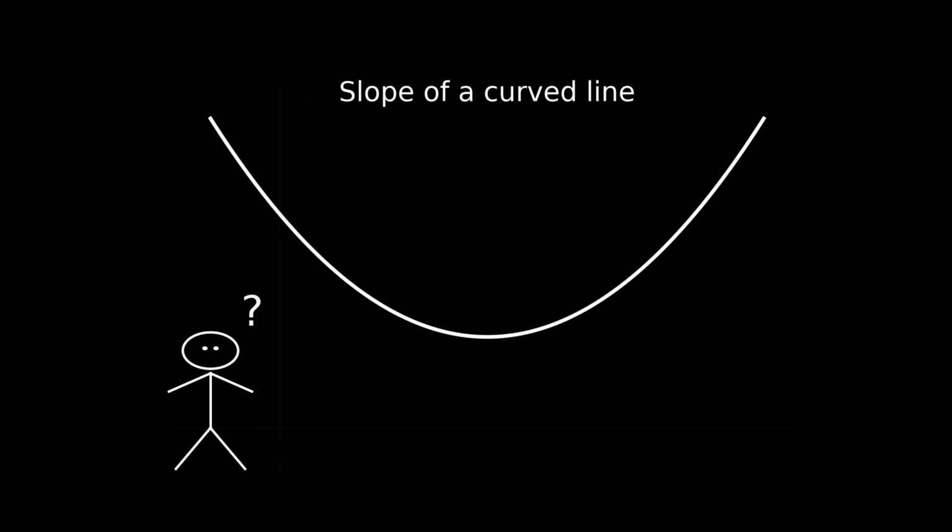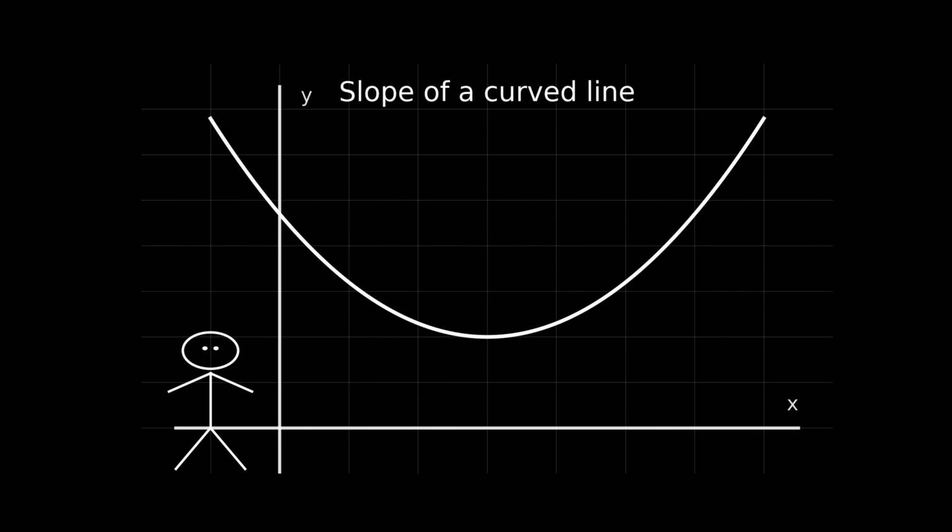Prior to the Cartesian plane, slopes were really only treated for straight lines. Talking about the slope of a curved line didn't lead very far because slope itself wasn't yet understood as a generalizable mathematical object. But once slope is formalized on the Cartesian plane, it takes on new meaning. Now we can talk about slopes of curves, not just straight lines. And immediately, a new problem appears: instantaneous slope.